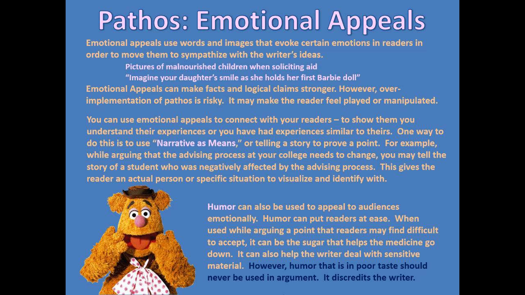But if you pair those logical claims with the pictures, that's creating an emotional response, sort of like a double barrel shotgun, right? It's hitting the reader where they think and where they feel. So emotional appeals can make facts and logical claims stronger. However, you don't want to overimplement or overuse pathos. I say here that it's risky.